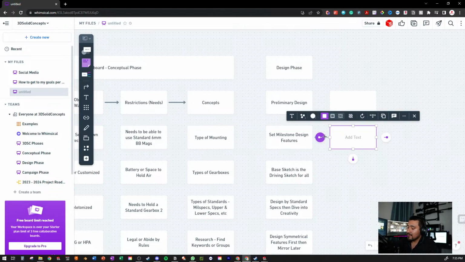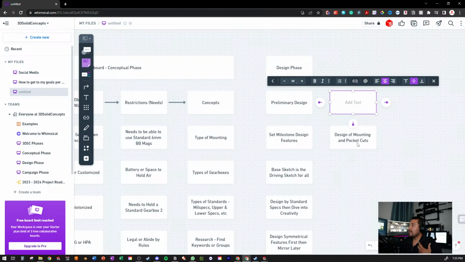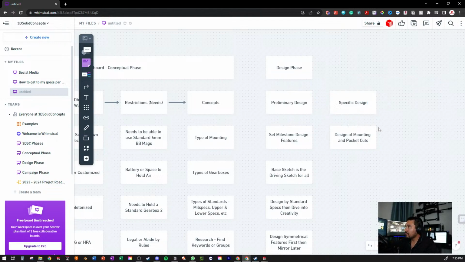This is the design of mounting and pocket cuts. This is where you start adding external elements to it. The external design. This is getting into the specific design. A lot of your actual design work is going to be right here, preliminary design. This is specific design.